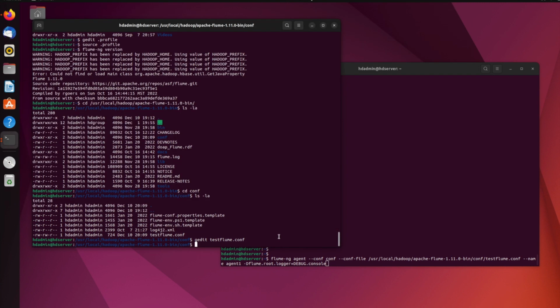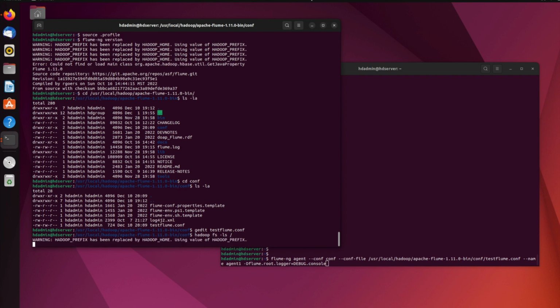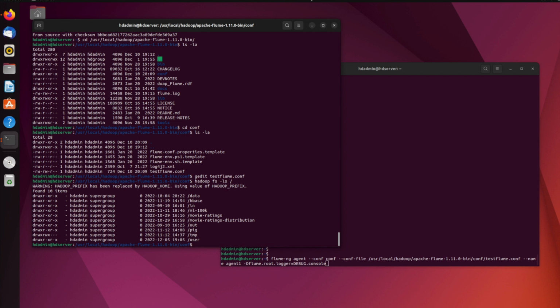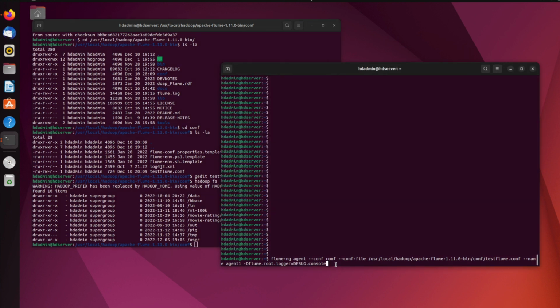So once I do that, I want to show you what's in my Hadoop HDFS. Right now, as you see, I do not have the flume01 folder. But now I'm going to call this command here to do the work, to bring my log file that's in downloads over to HDFS.